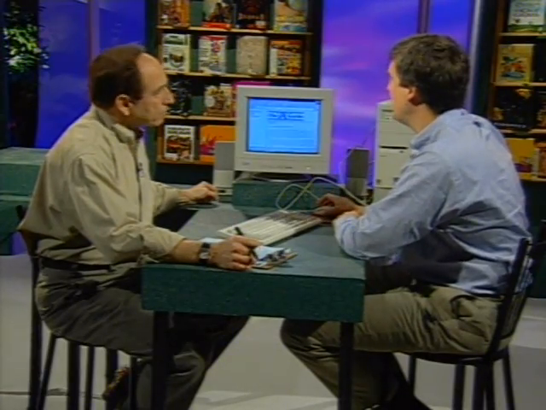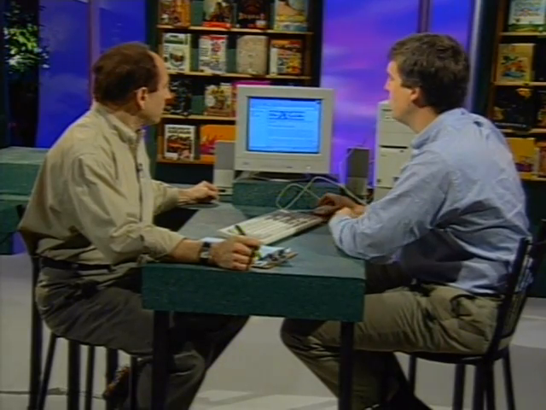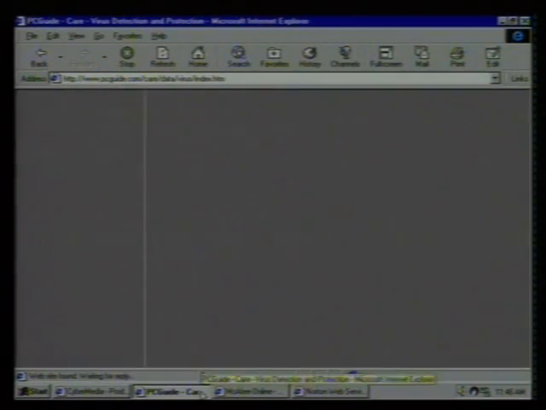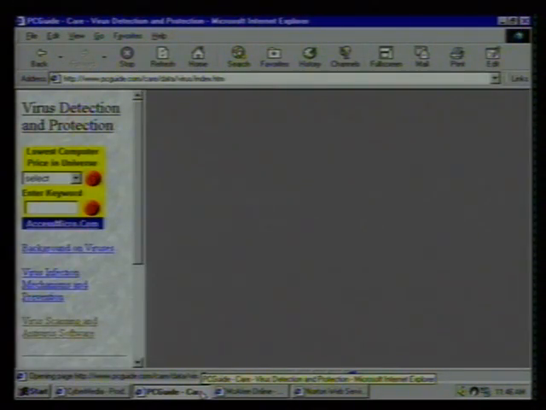What exactly would a virus look like? And what would we do about it if we do have a virus? Down inside the depths of the encyclopedia is a huge ream of information. So this is just a big online reference book, basically, in which I can get answers to questions. Right. And you can find out all kinds of things. Right here is virus detection and prevention. And if you go in there, that tells you what common viruses look like. Not necessarily going to solve the problem, but help me to diagnose the problem. And tell you maybe what the kinds of things you ought to do next.